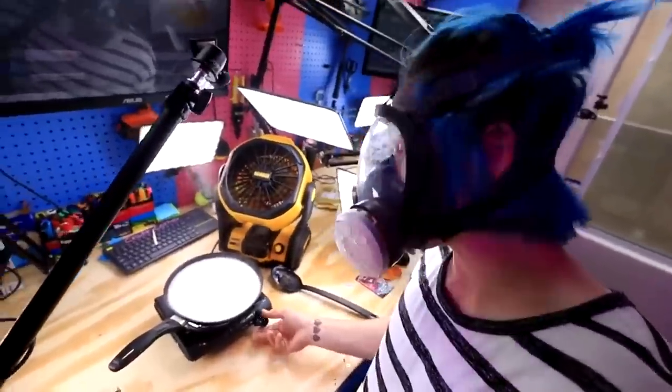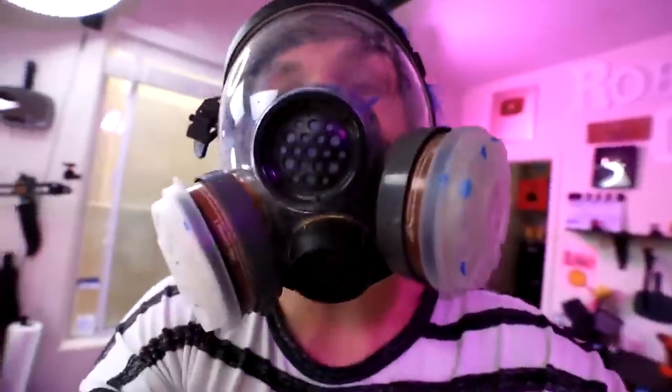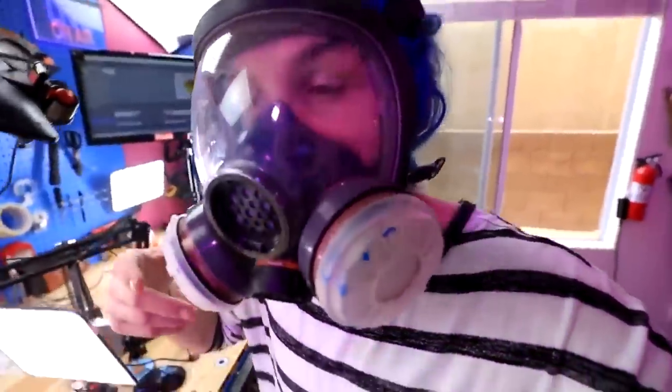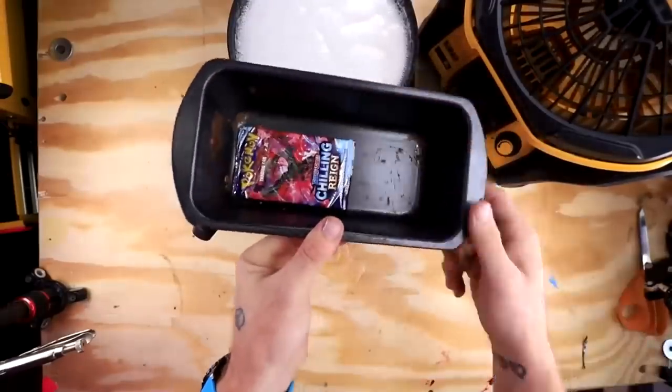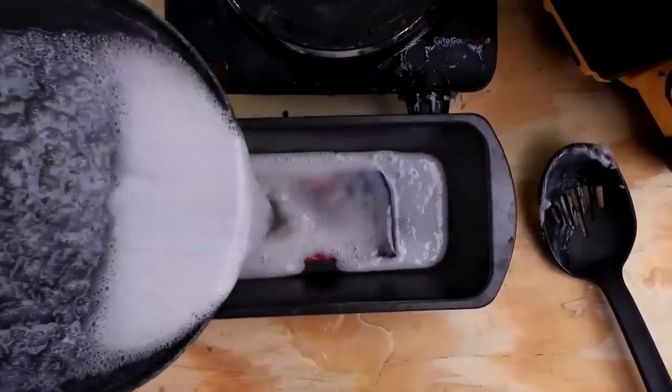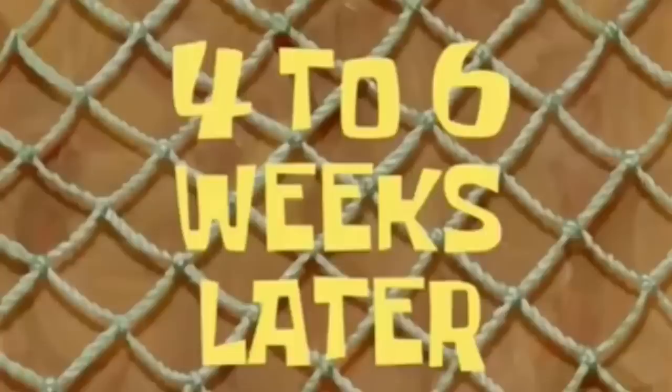So there's a lot of vapor coming from this soap. So I'm wearing a face mask and I have a fan. I have the window open. I'm trying to take the proper precautions so that I don't mess up my lungs. Okay, now we pour it. I'm gonna go ahead and use this bread tip and then put the cards right in there. And then we carefully pour it right on top. Now we just wait for them to cool off and then we give it to the intern.